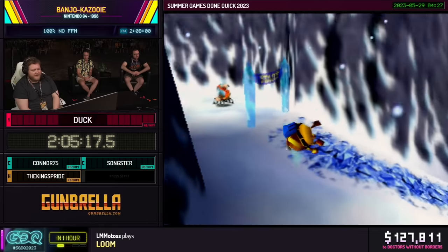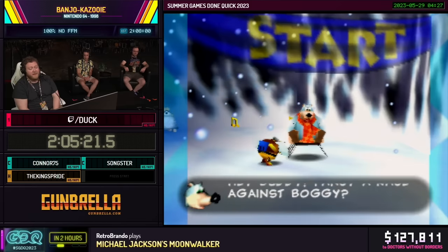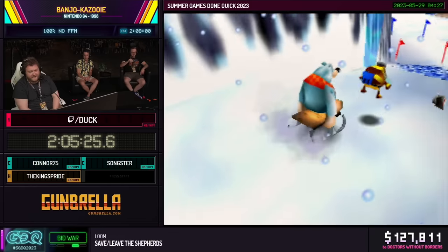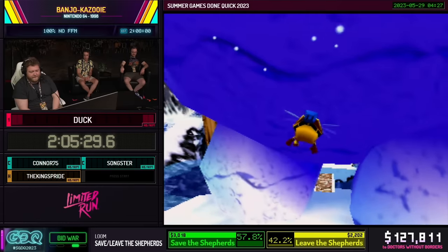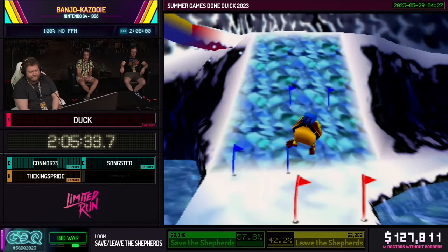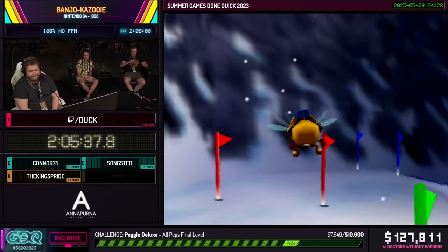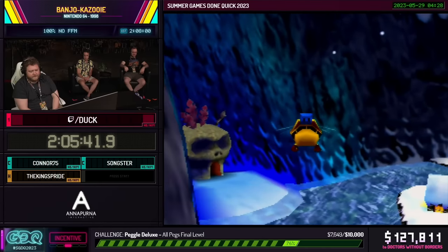So you got to do it again because we're racing Boggy again. You're supposed to do this as Banjo and Kazooie, but I'm going to be doing it as the bee. And as you see, you can pass through these checkpoints at any vertical height. Yeah, as long as you're at the right part of the gate.